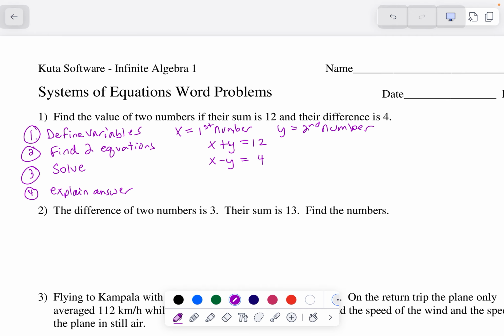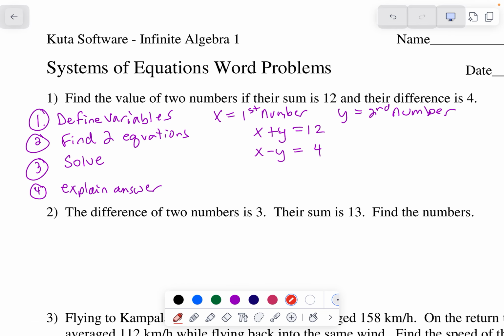So now, after we've done that, let's go ahead and actually solve it. What's really great about this is that our y's are already opposites. If our y's are opposites, all we got to do is add the 2 equations together. So all you're going to do is put a little plus sign. This is a good one to use elimination on because those y's are opposites. Because your x, your y, your equal to, and your number are all lined up perfectly, it's a really good example of using that elimination method.